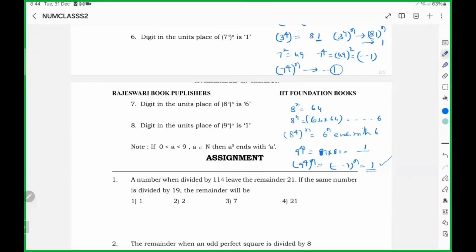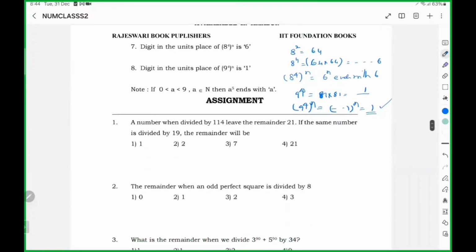So these are the basic properties or statements which are required to solve the exercise problems. Whenever you are writing a competitive exam, different kinds of questions will be asked. First, you should be thorough with all the basics to solve the problems. After that, strategies play a role.